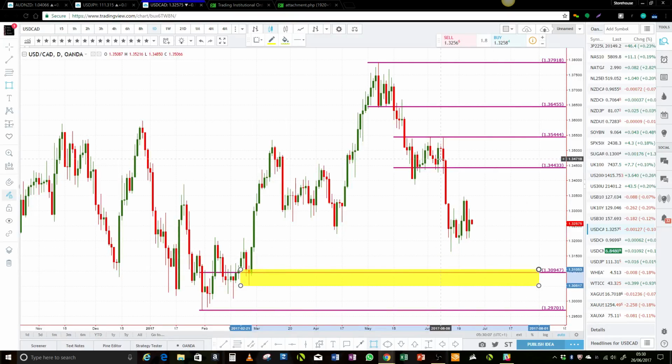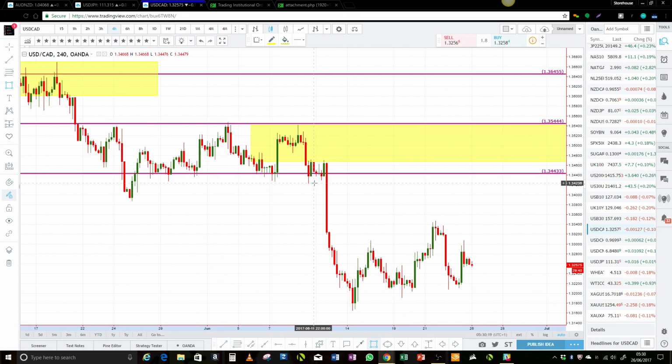That's fair enough. This was the level, the first level you chose. Now you've got these two on the daily up in here. So potential areas there on the daily. When you go down to a 4 hour, you can see the 4 hour trend is also just chopping sideways. You now have that level. So that level is the one that I was saying that I preferred, but this one is also within that daily level and within that weekly level.